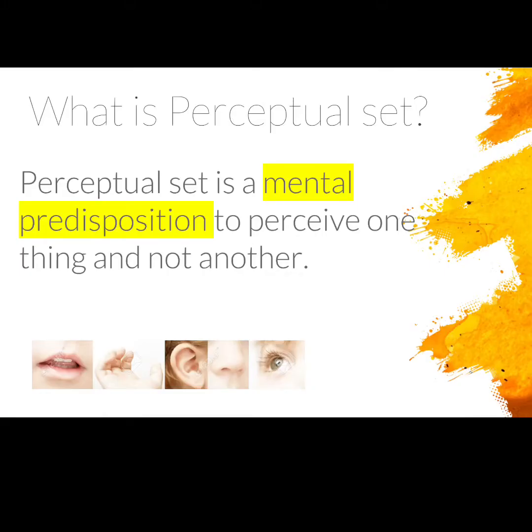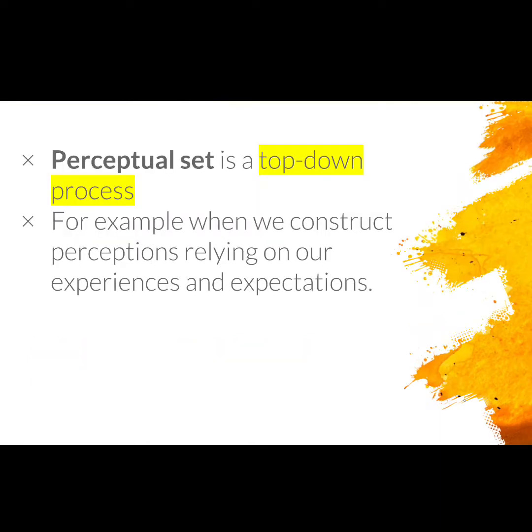Now you may be asking yourself, what is perceptual set? The concept of perceptual set is important to the active process of perception. This can also influence what we hear, taste, feel, and see. Perceptual set is a top-down process, which means information processing is guided by higher-level mental processes.